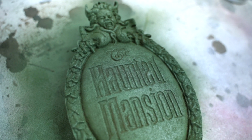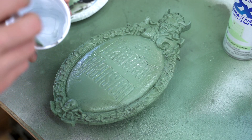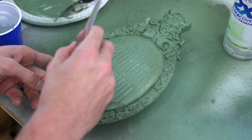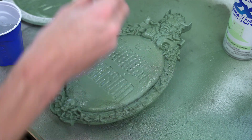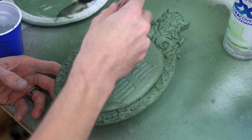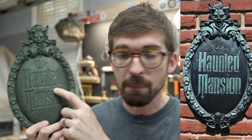Now I'm going in with just a black, really diluted water wash, trying to build out shading. I think I've done a little bit too much, but it's super light. This is actually my goal, and I feel like I got fairly close to it. The actual text on the sign is a lot lighter — I could do that, but I'd have to paint on the insides. So I just kept it one color, painted the back black, and we're going to put a hook on it and hang it around the house. We don't have any good brick, so we won't get the full effect of the actual sign, but you get the idea.